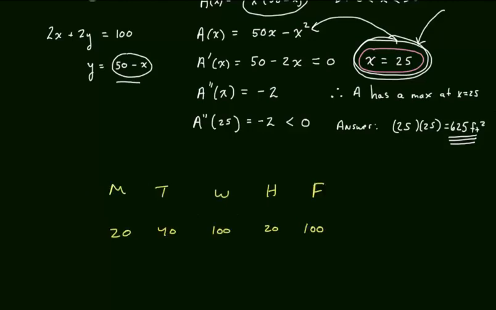Similarly, let's take a look at this tip schedule. If I said, what is the most amount of money I made? There's only one answer. The most amount of money that you made is $100. Doesn't matter that it happened twice. That is the most amount of money you made on any given day. But if I ask the question, on what day did I make the most amount of money? Then there would be two answers, Wednesday and Friday.